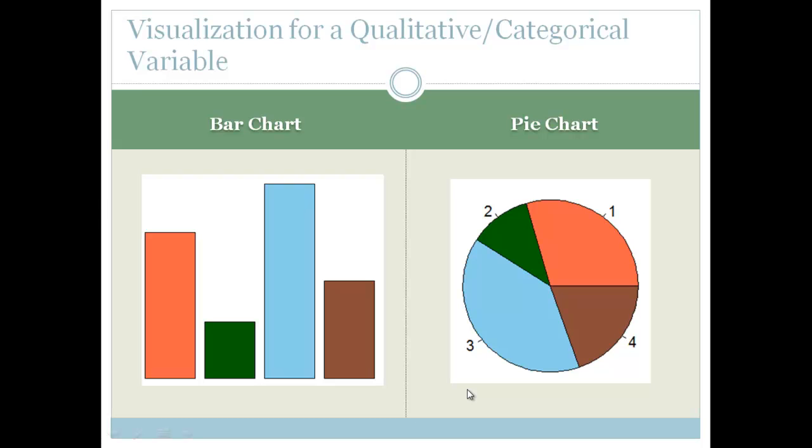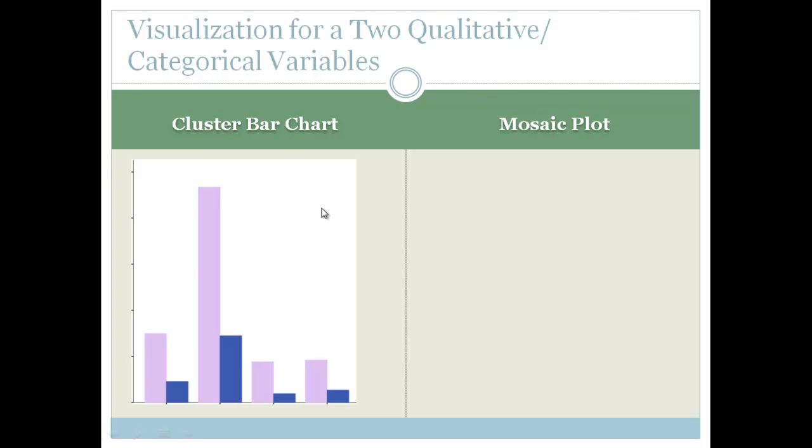And then here, this is a scatterplot, but different colors and symbols indicate different groups that you might have. For a single qualitative variable, we'll have bar charts and pie charts, and I'm going to assume that you've seen this kind of thing before. This would just be the number in each category, more in this blue category than other categories. Well, I clicked a little bit too fast on that, but that's okay.